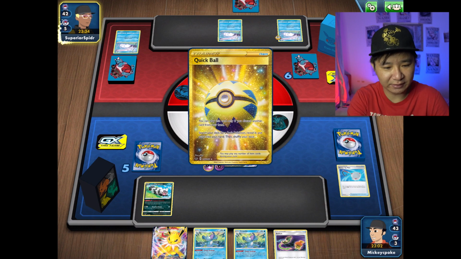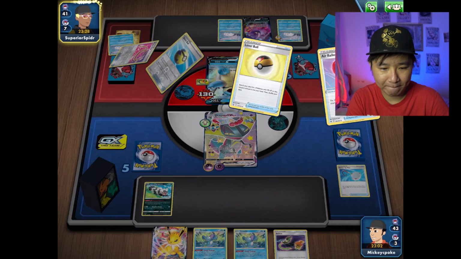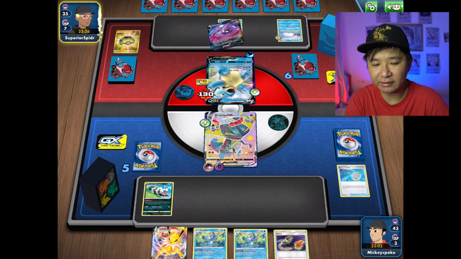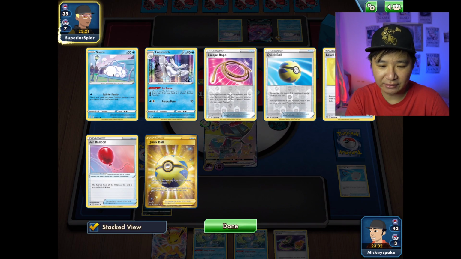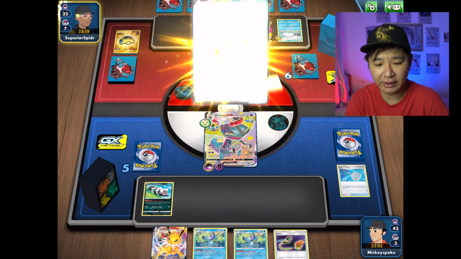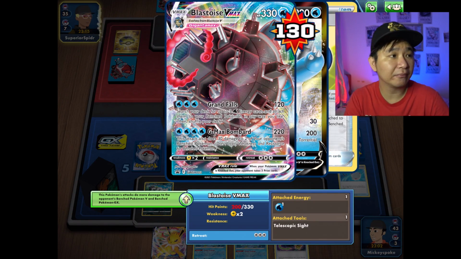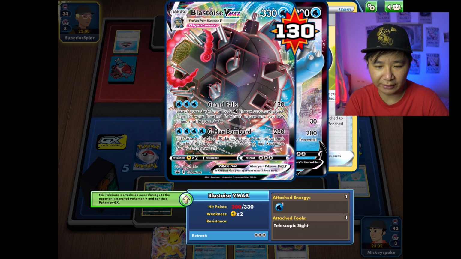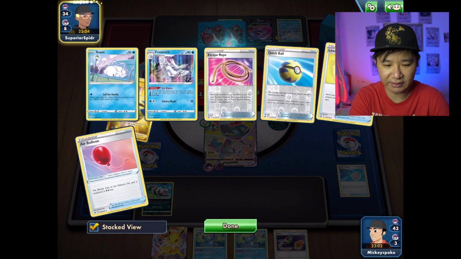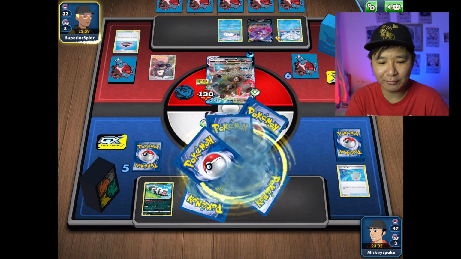They didn't play a supporter last turn. Crobat, yep. They top decked a quick ball, which is great for them, I guess. But they had to discard a Frostmoth. Okay. Blastoise VMax. So you don't see a lot of them in the game. So they need 3 energies. I don't think they have a water energy in the discard pile, so that's no Melanie for them. But they play the money anyway.